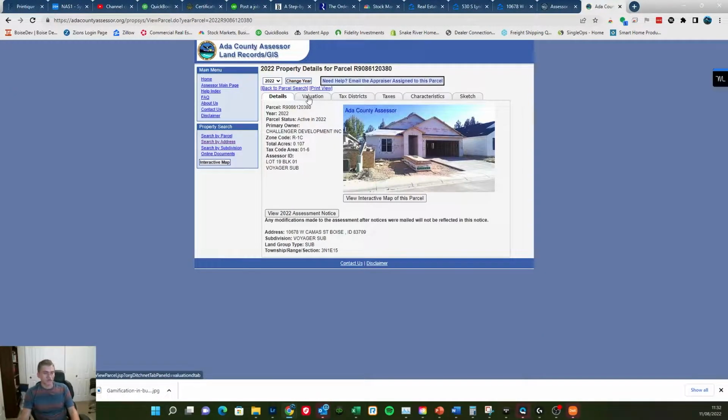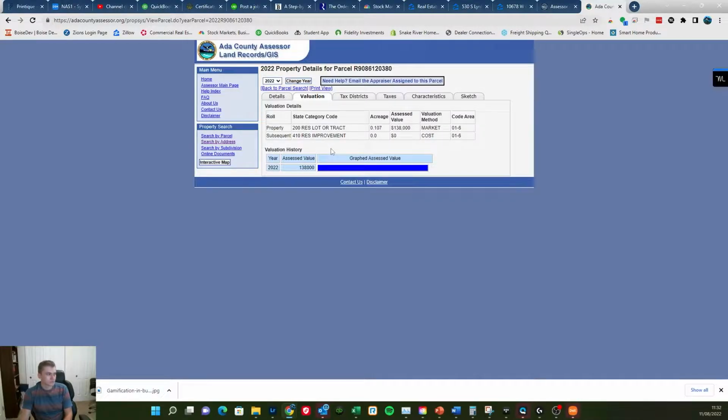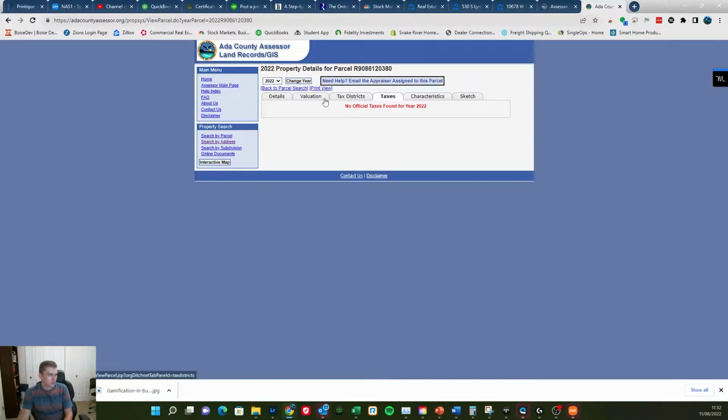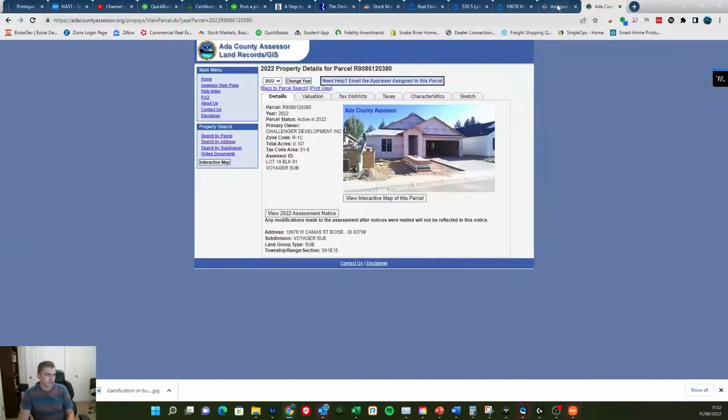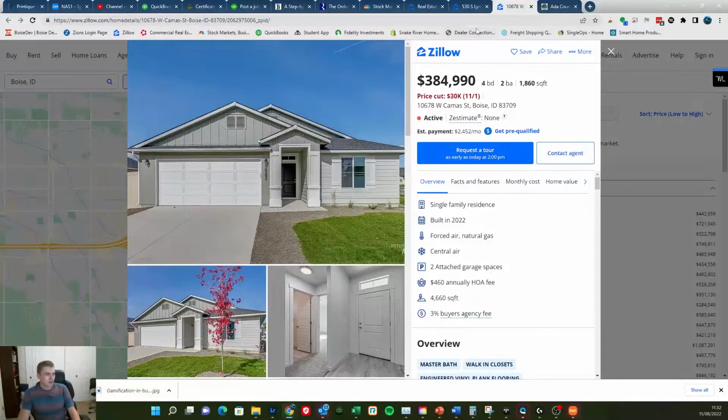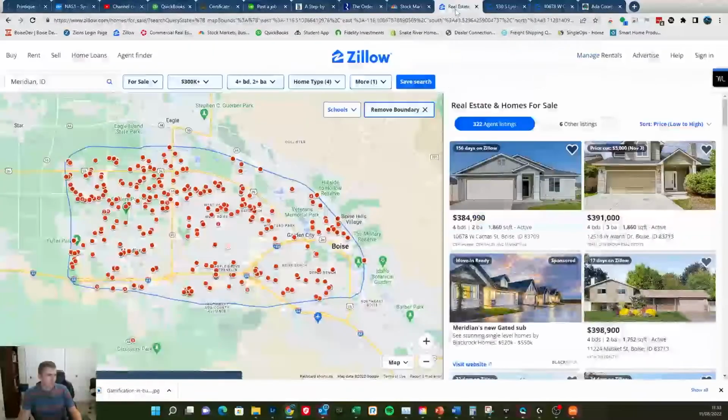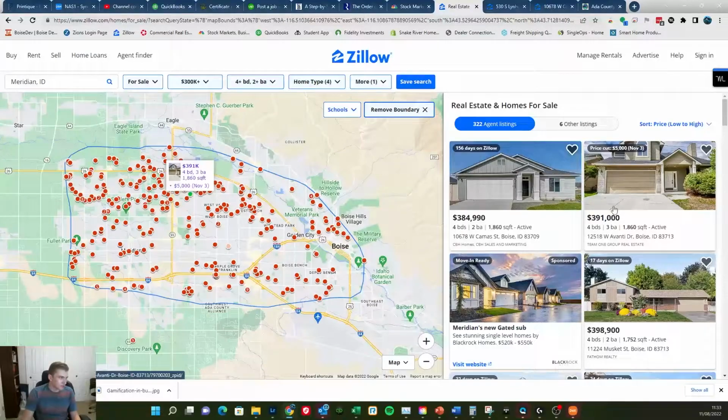So a lot of the time, these new ones will just be assessed on their land value for the first year or two, just because they haven't assessed it with the new house. So yeah, there's no taxes because it's only been assessed this year and it's just on the land, 138. So we'll basically just have to find comparable houses and what they've been paying in property taxes. Or, I mean, we could also do it just based on the levy rate. But let's look at, we'll find a comparable house first. I mean, this one's kind of comparable.